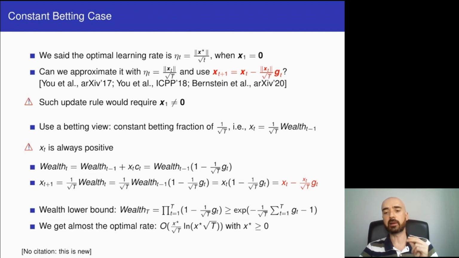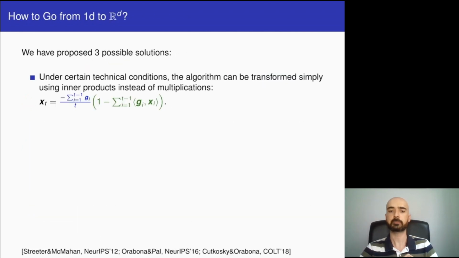And the only other caveat is that x star has to be positive because it's very natural. The algorithm is always predicting something positive, so it makes sense that this is positive. But apart from that, this is the first explanation that this kind of algorithm makes sense, at least in this restricted setting. Then Ashok will tell you something more about the connection between parameter-free algorithm and these kind of updates in a more general way.